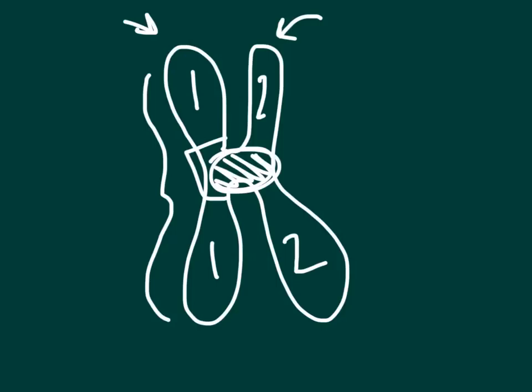So, this structure becomes visible. Spindle fibers form from the centrioles. You understand from all of the work that you've done so far that these are somehow going to separate and move to opposite sides of the cell, right? Think of a centriole as like a fishing reel and a spindle fiber as the fishing line. It's going to attach to the center, and then the spindle fiber is going to pull to the opposite sides of the cell.